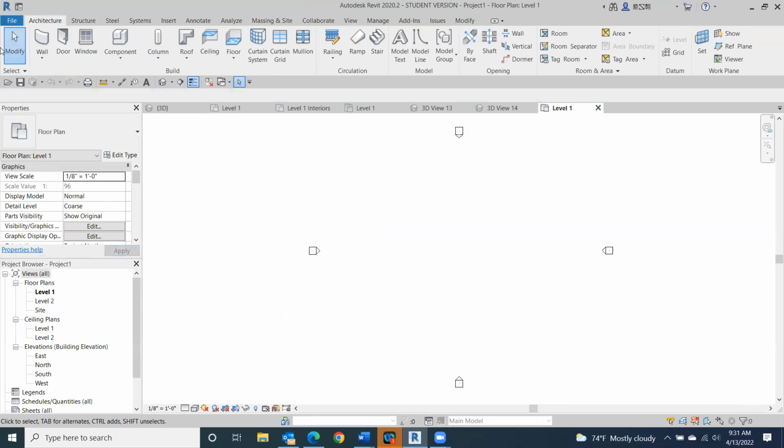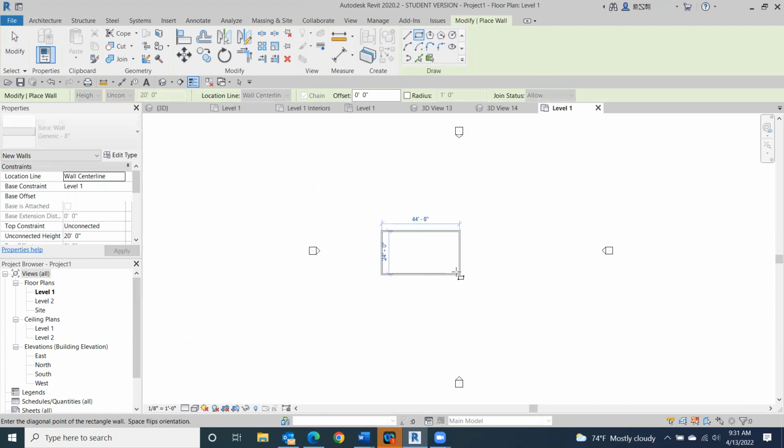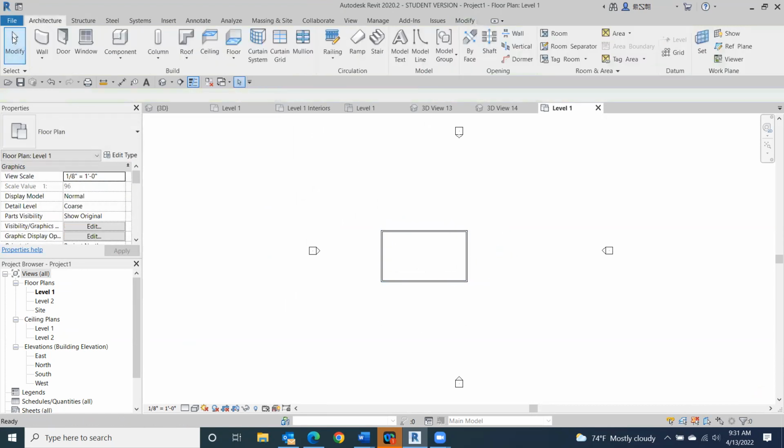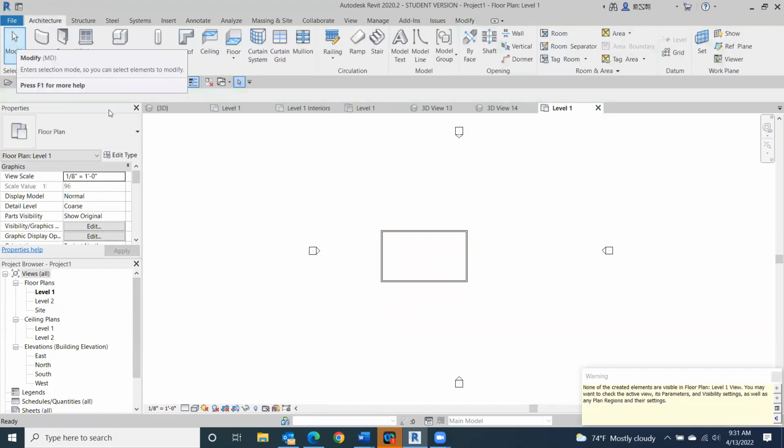So let me throw something up really quick. Oops. Oh, I'll just put a ceiling in there because that would be a good example for that lighting idea.